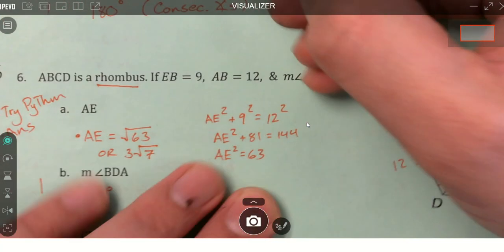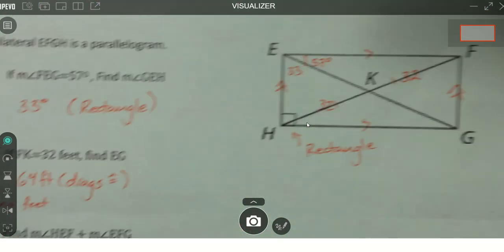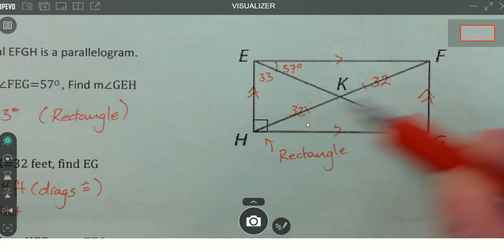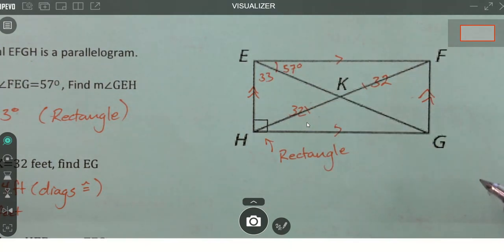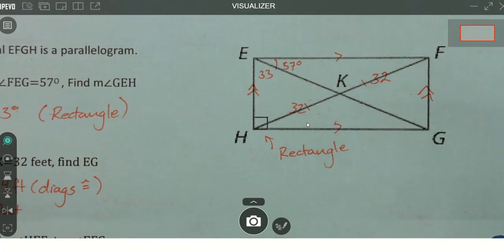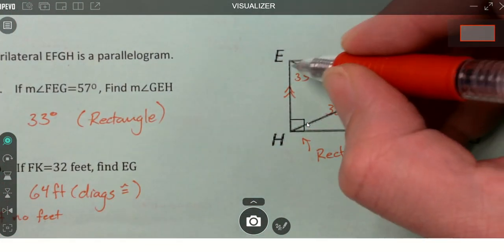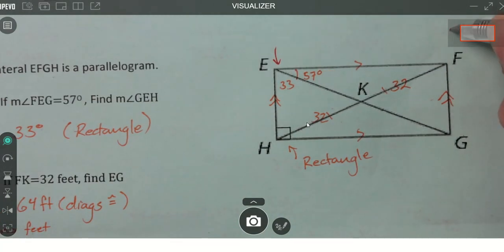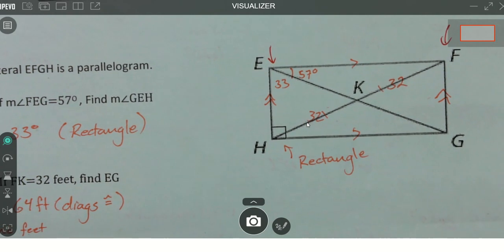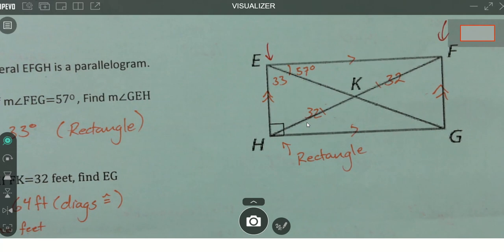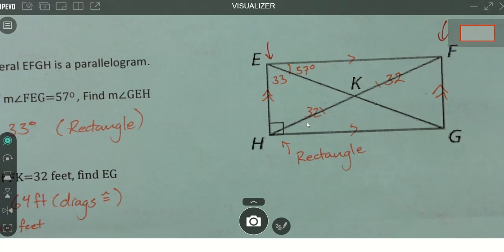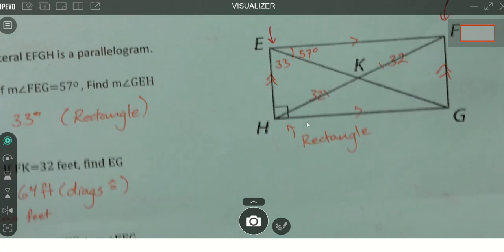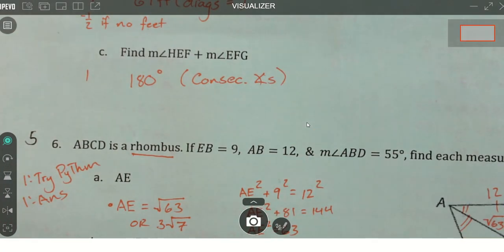All right. The diagonals are the same as how we got 64. Cool. If this is 32, then that's 32. And the diagonals of a rectangle are congruent, equal, whatever you want. Okay. Let's see. HEF is this big angle up here. It's angle E. And I want to know if I add EFG to that, which is this big angle up here. Are those next to each other on my parallelogram? For sure. And is this rectangle a parallelogram? So since they're next to each other, what do two consecutive angles add up to? 180. Boom. Without anything. They're consecutive. They have to do this.